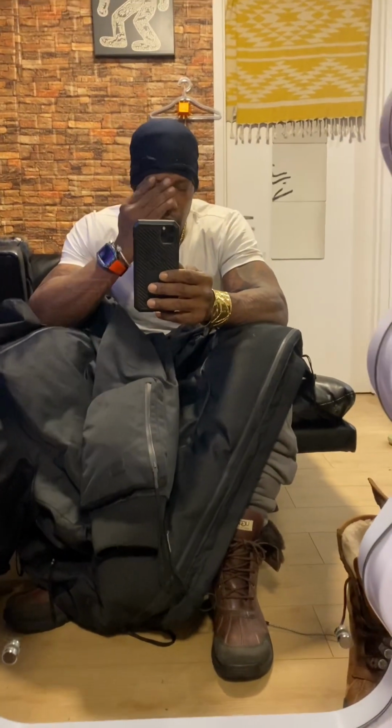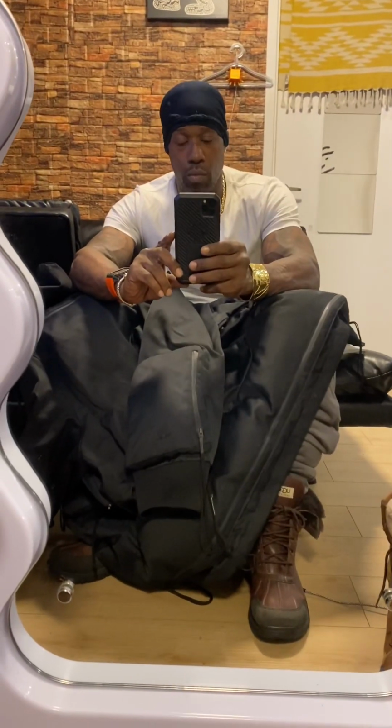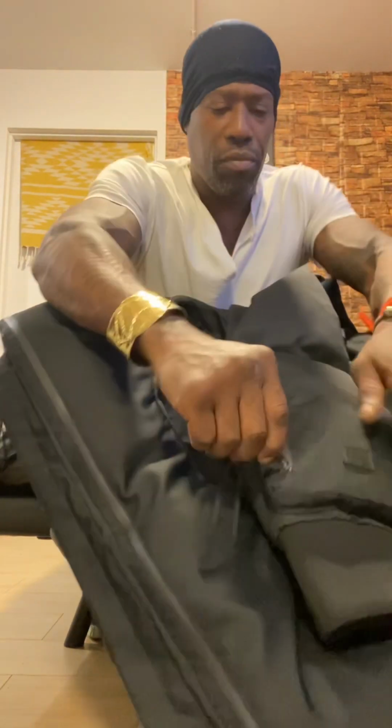So I just copped this jacket from G-Star. I don't know why they didn't explain everything or detail about this jacket, but let me show you what I'm talking about. It's cool. I bought the jacket because it was on sale. I went back and checked up on the jacket. It's like $600. I think I paid like $184.